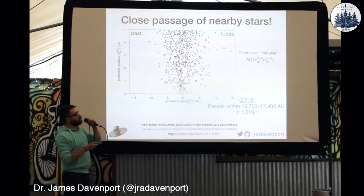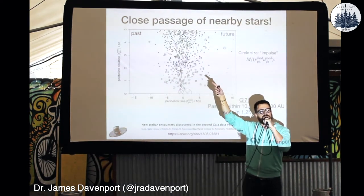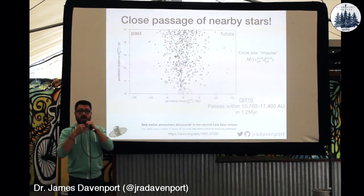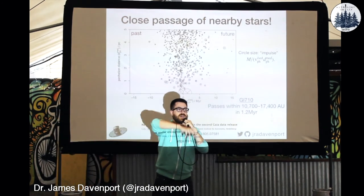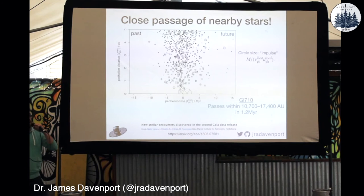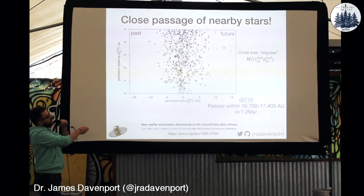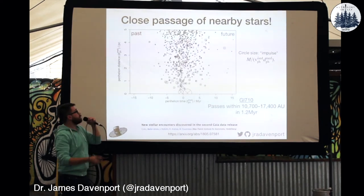When you measure the direction that all the stars around you are moving with great precision, you can take a computer and back them up to figure out from whence they came. You can get an idea of which stars might have been close to us previously — so close maybe that they could have knocked comets out of their orbits, and those comets may have come down and rained destruction on the Earth maybe 65 million years ago or so. Can you figure out which star back in yesteryear knocked a comet out of its orbit and made it rain fire and brimstone on the Earth? Here they are modeling stars that will pass by in the future and stars that were nearby in the past — and there are a couple that got really close.